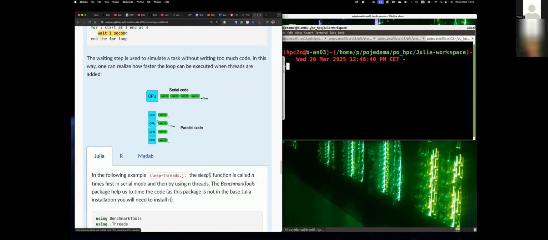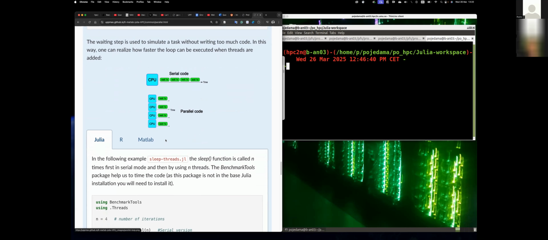As you can see here, instead of 4 seconds, it takes about 1 second. This is the parallel version.